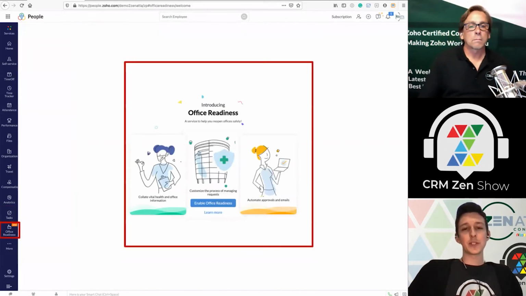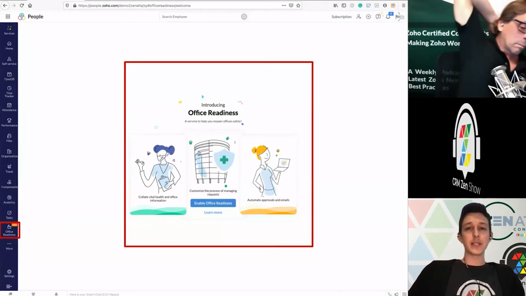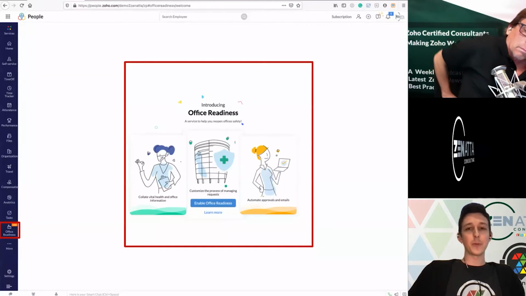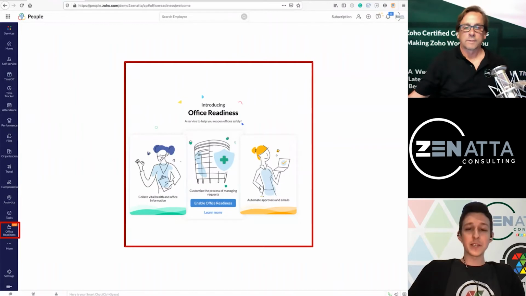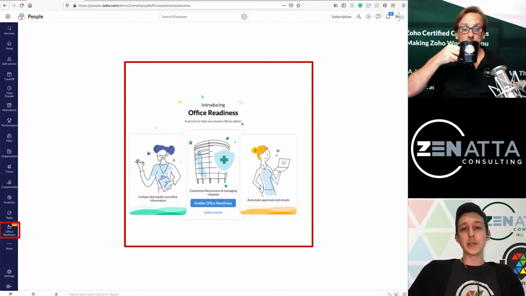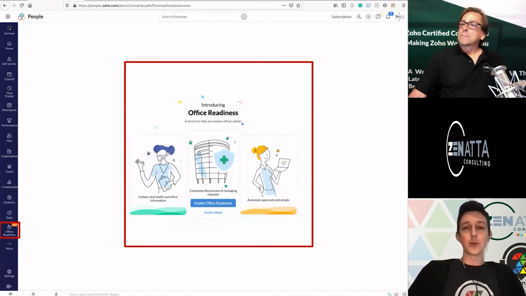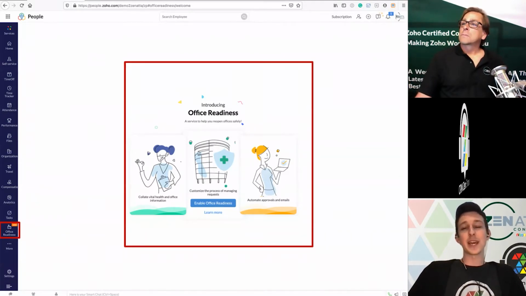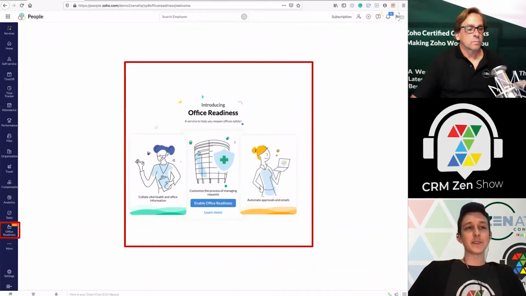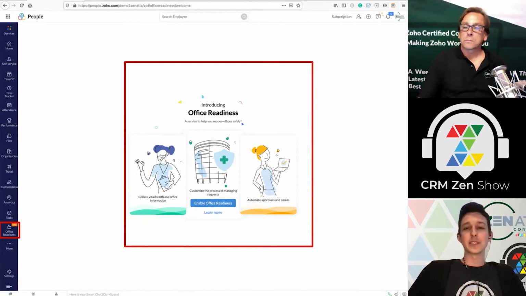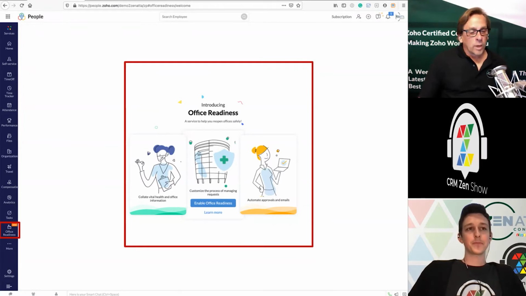Now, the next tab here is one that's new throughout the course of 2020. So they do have a full office readiness suite here. This is anything from being able to collect health information. You might have some different approval requests that you need to run based on maybe people being remote. And then, of course, there's a new suite of approval notifications that go out using Office Readiness, again, built for a remote model. So it's an important one here as people start to head back to the office. It gives you a nice way to just track those things as people actually go back to being in person.